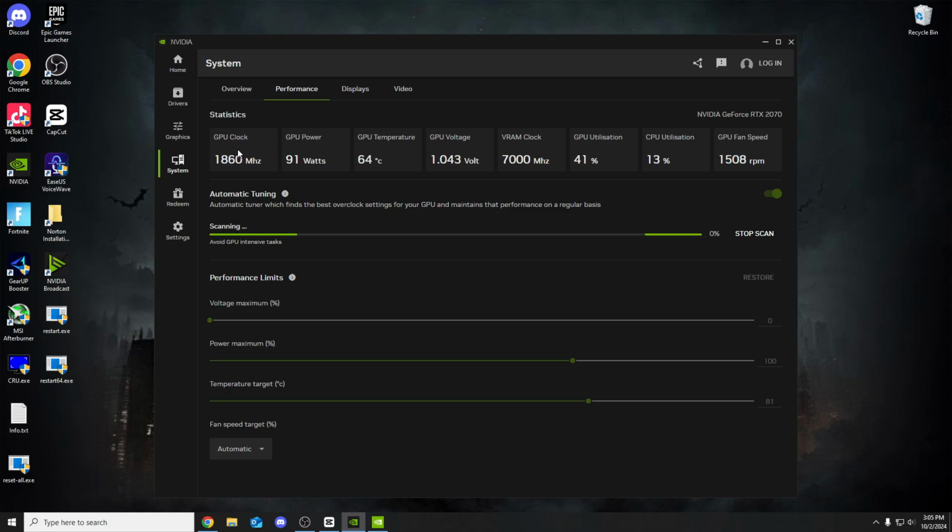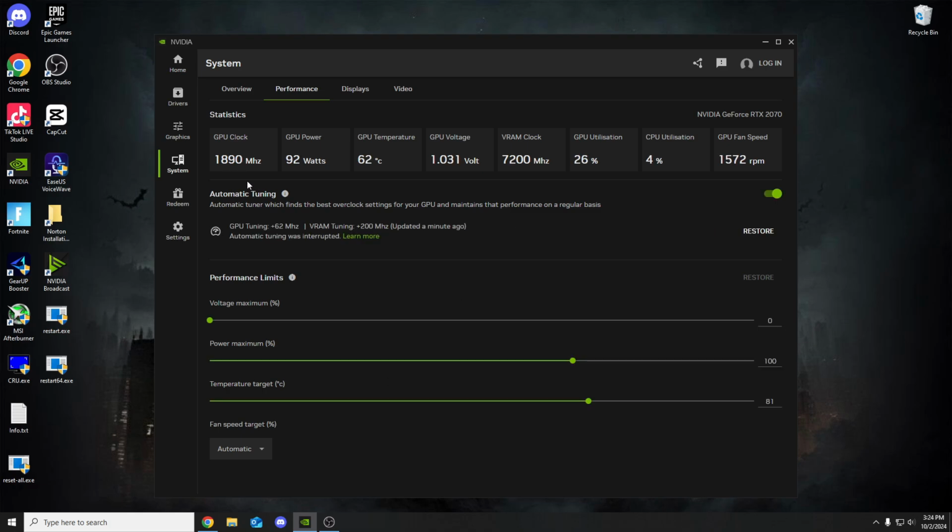In my case, I'm not sure, as I do have it already overclocked, but this will tune it to find the best overclock settings. I'll get back to you guys when this is done. Okay boys, it is now done tuning, but we're going to take a second to say how long this tuning took. Boys, I'm not even joking. This tuning took about 15 minutes. I thought it was going to be about 1-2 minutes.